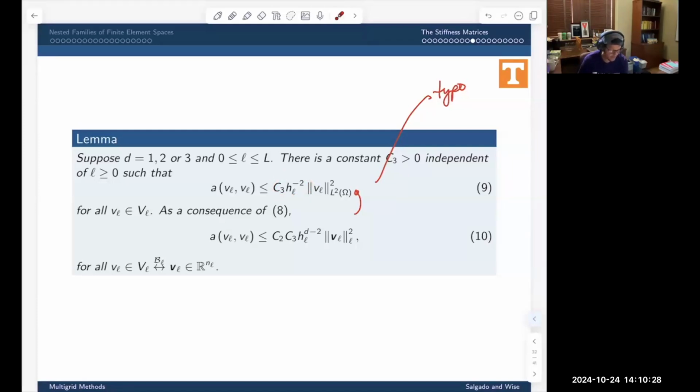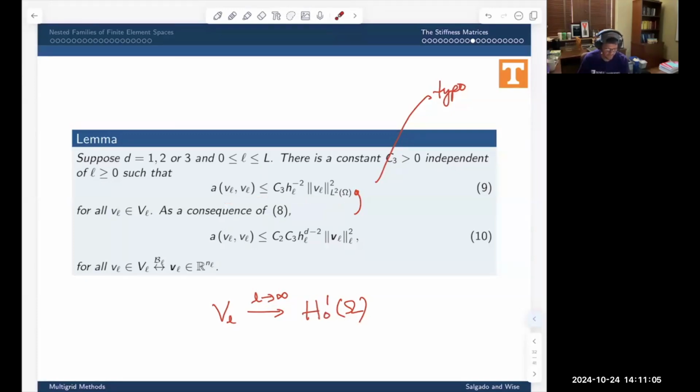That's because VL is a finite dimensional space, and we can kind of look at VL, this is not exactly true, but it's morally true, as L goes to infinity, this becomes H01. So as we get more and more mesh in there, as the mesh spacing is finer and finer, that's as L gets larger and larger. Basically, we're converging from this finite dimensional space to this infinite dimensional space. Okay, so this is what we call an inverse inequality.